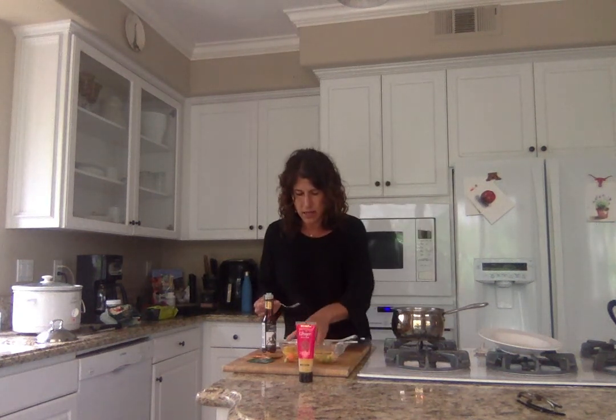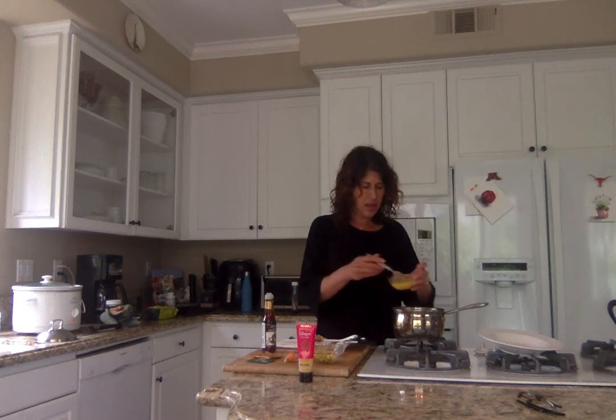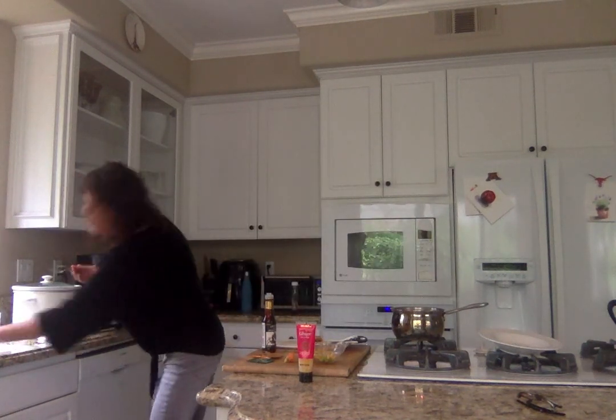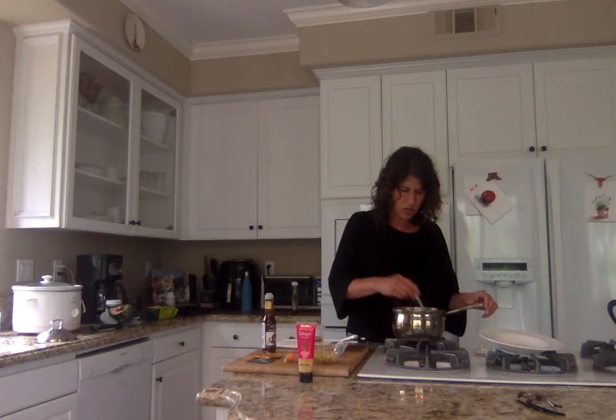And then lastly, for a little extra protein, I like to add an egg. So I've gone ahead and beaten one egg, and I'm going to add that to my soup, kind of like an egg drop soup would be, into the boiling water. And I'm going to just give that a minute or so to cook in the boiling water with the soup and the noodles.